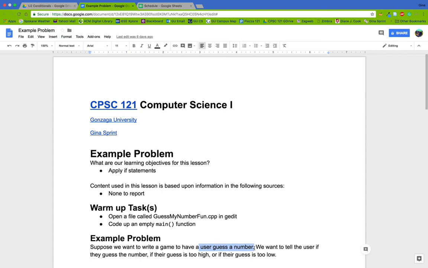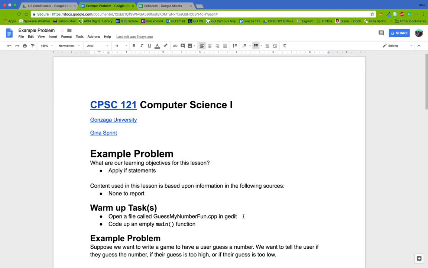related to C++. For example, right now, if the user guesses incorrectly, they're not going to get another chance to guess that number. They'd have to rerun the program because the program doesn't have any looping constructs. There's no way to repeat code, but we'll learn about how to do that soon. Also, the number is going to be fixed. In future iterations of this program, we'll be able to assign random numbers such that each time the user plays our game, they'll be guessing a different random number. So lots to improve upon our initial version of the game we're going to code up today.